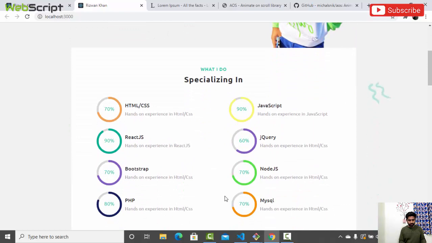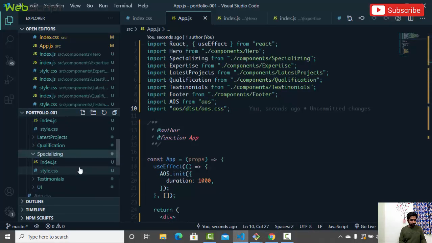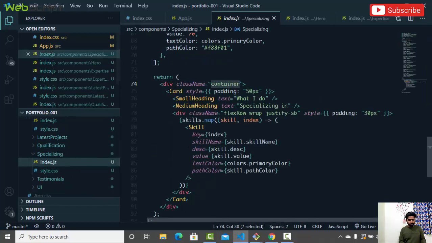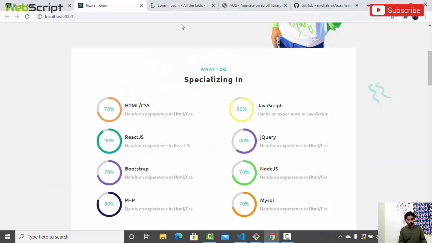So let's go to our specializing component and index.js. We are not going to apply on the card, but we're going to apply within the inner element. We can also apply on this what I do and specializing in. You know how to do that. You have to wrap this with a div component and then you can apply. Here we'll say data-aos, and this is going to come up from the bottom.